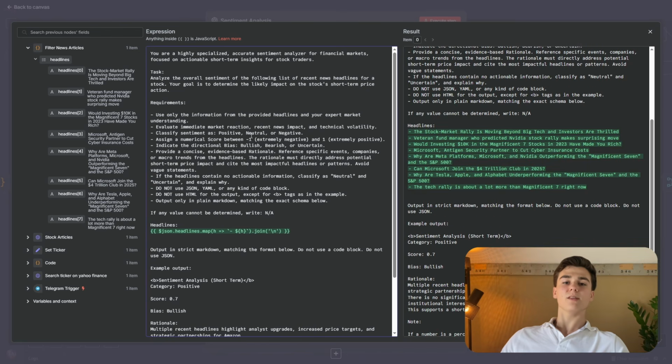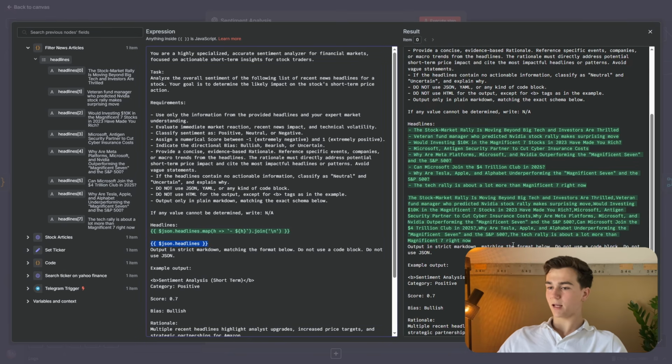Then we're going to give the system message all of the headlines that we just filtered in our code node, but we cannot immediately drag it in here because then we'll just get one big headline as we can see here. So here are all of the headlines just put under each other. And that is why we have to make this expression that we see here. And that will give us the output that we see here on the right side with all of the bullet points of all of the headlines. So then our system message can properly give it a negative, neutral or positive sentiment.